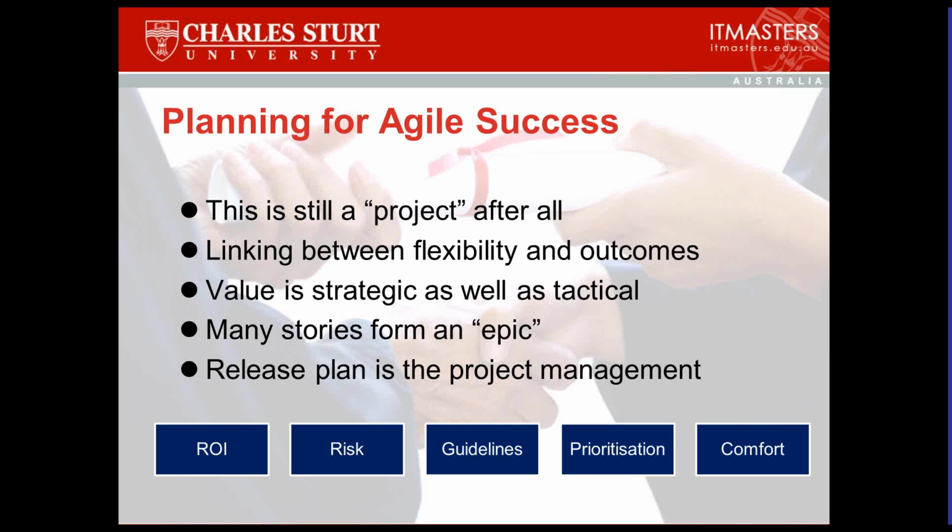Also, risk. Now, there's a couple of ways that we deal with risk in release planning. If we can do the risky stuff first, then we've got a better chance of evolving and adapting that risky stuff and get to a more stable, less risky situation with it. But if we leave all the risky stuff to the end, and that risky stuff, when we do it, yields startling feedback that we weren't prepared for, we may have wasted some effort that we didn't know we would have to waste. So the high-risk work is often done early in a release plan, and it's part of our risk mitigation strategy.